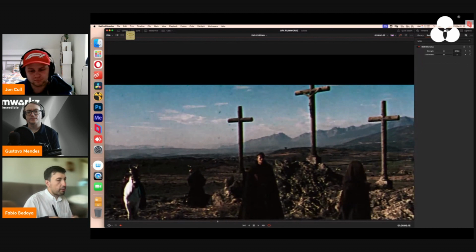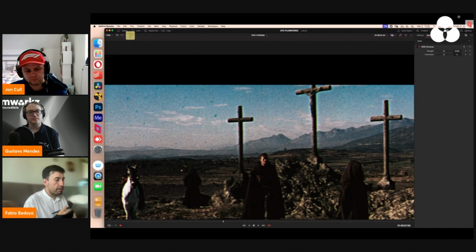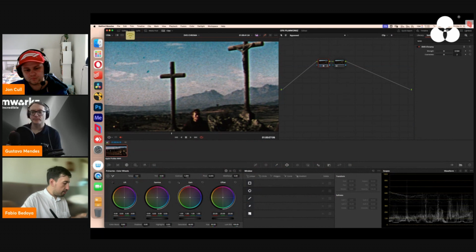If we're doing normal film restoration, we can use some type of DVO print alignment. But if we are here in Resolve, or in Premiere in the future, we can use DVO Chroma to fix this. The way that it works is that we just set this.